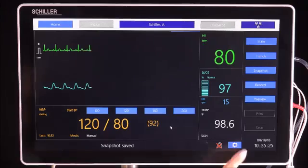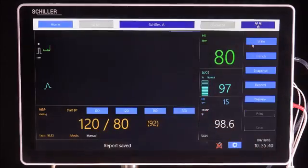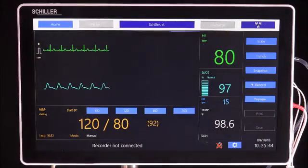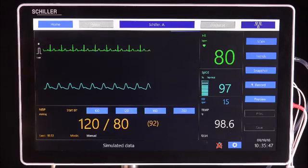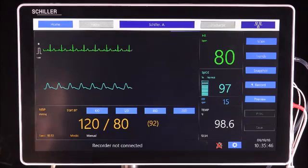The preview function will generate a report that can be saved or sent to the printer. The Save button will save a record to the local database. The Record function is for the thermal printer only. By tapping the Record button, a printout of the current real-time data can be obtained to generate a chart recording. The data to be printed is defined in the setup.